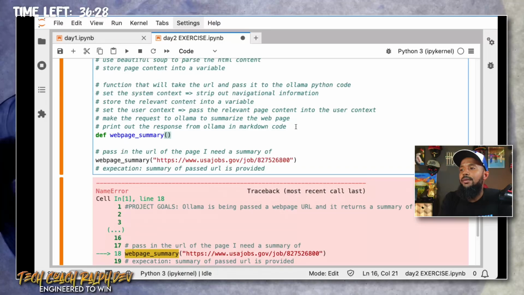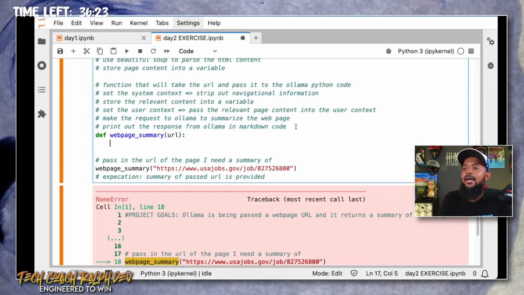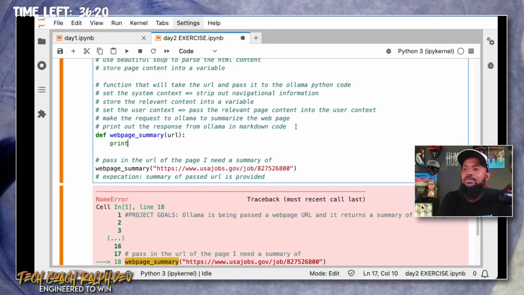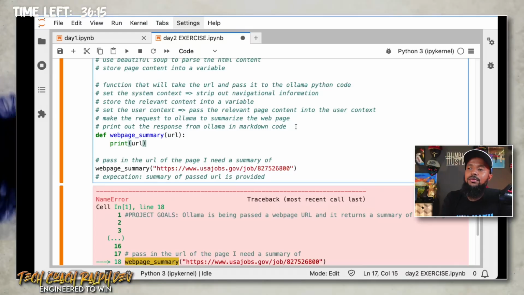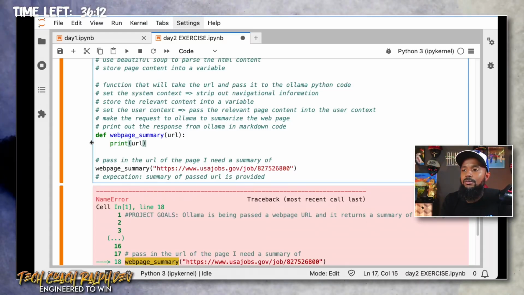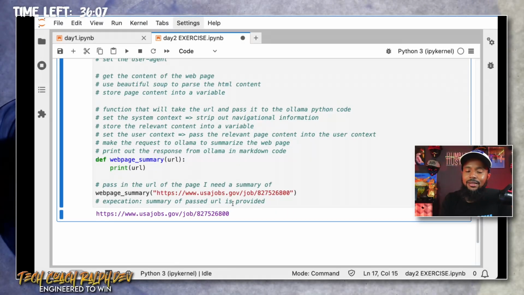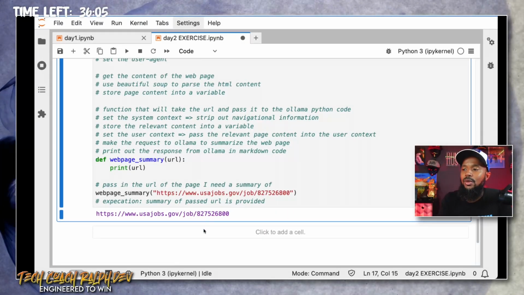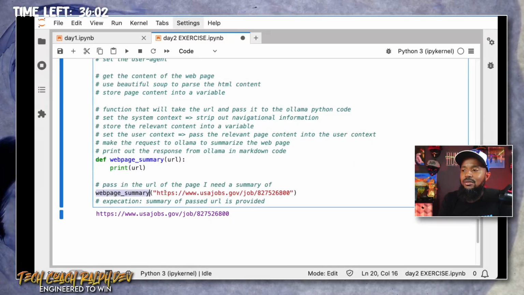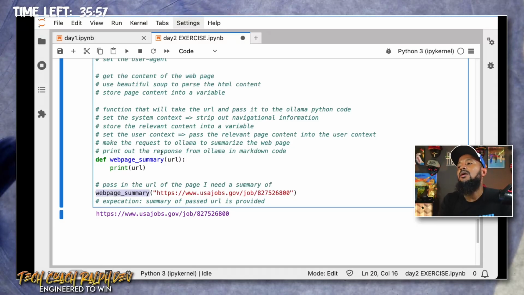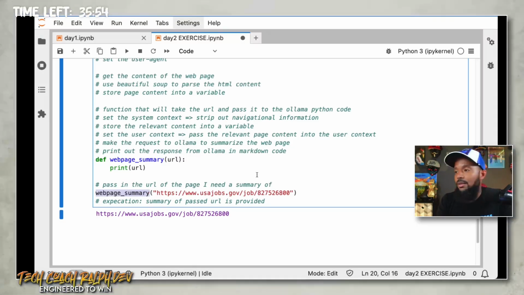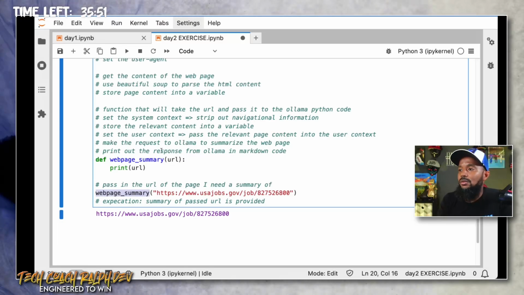And I'm going to pass in a URL, right? And for now, I'm just going to print the URL. That's all I want to do. And now when I do that, my function or this step will be passing. But that is not the actual solution that we want. I just want to set the foundation so that when I pass in the web page summary, I should be getting a summary of that page. This might take us a couple of days to get through, but I just want to start it this way.